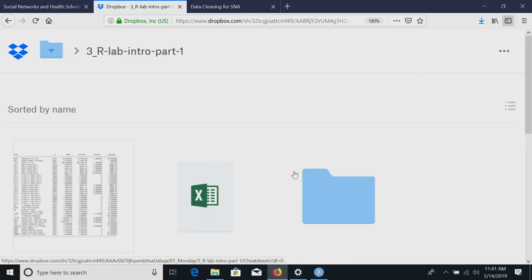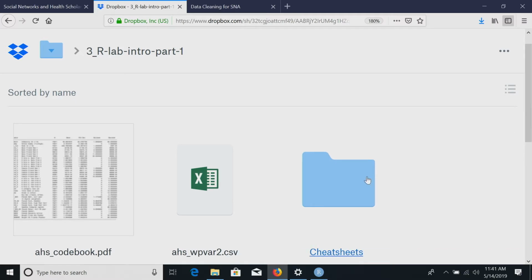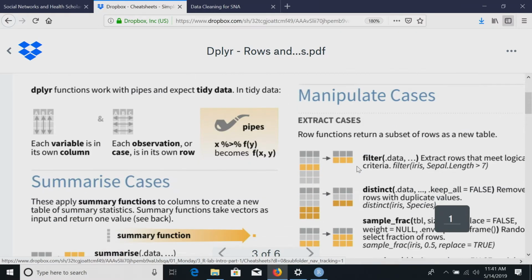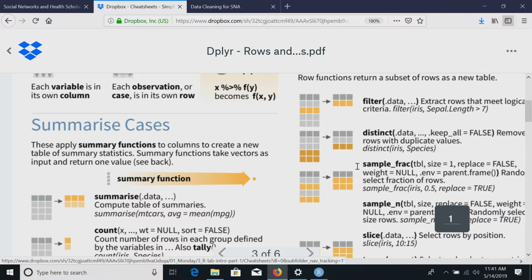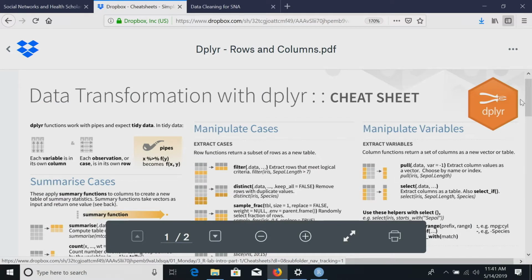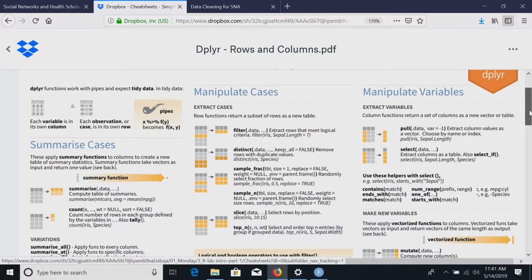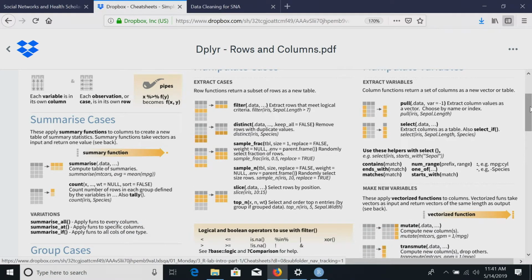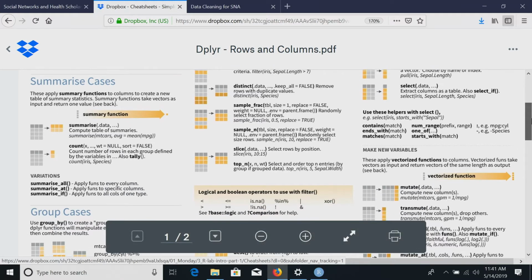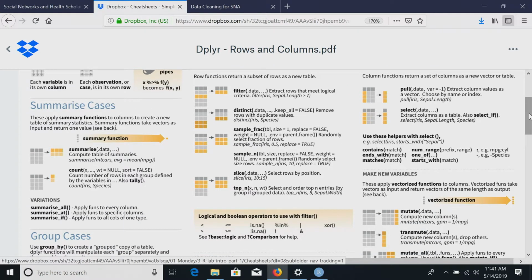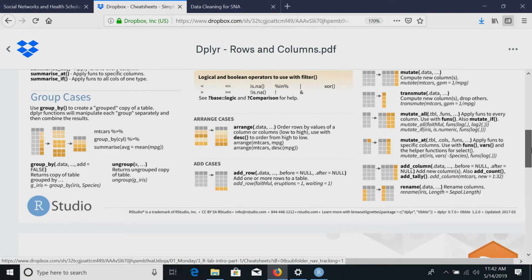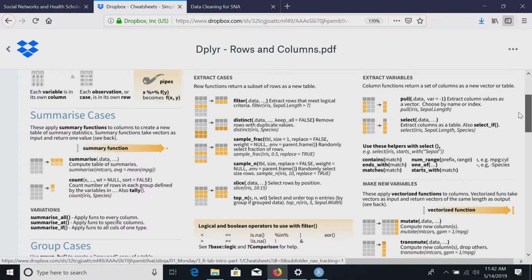Yeah, in the intro to lab, I put here these cheat sheets. For example, this data transformation cheat sheet already gives you a summary in only one or two pages of all the functions that I talked to you about. If you want to see examples, you go to the piece of code that I gave you to see how they work. But if you just want to recognize which one, I don't remember which one, or to have more ideas of different things that you can do, you just go to the cheat sheet, explore it, and see what is useful to you, knowing what type of data transformation you want to do.